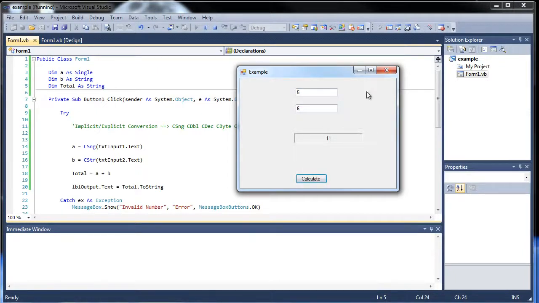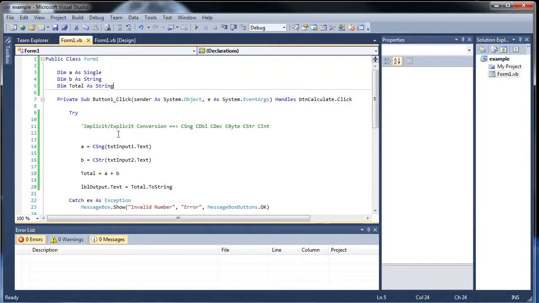Well, now it worked. Well, that is because the first one, in Visual Basic it's a little different. Since the first one was being read as a number, it automatically assumed that the second one was a number as well. So it's going, you know what? Let's convert these. So that's what it did for us.